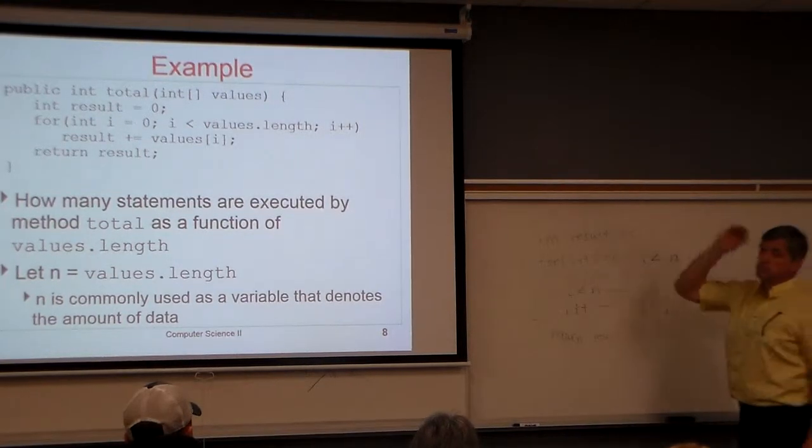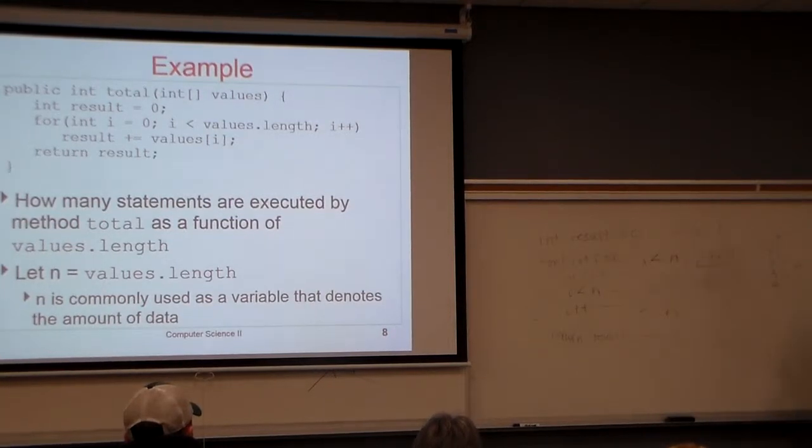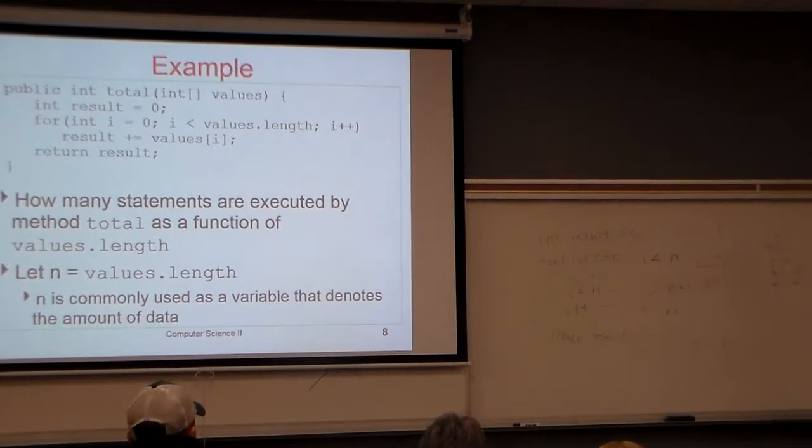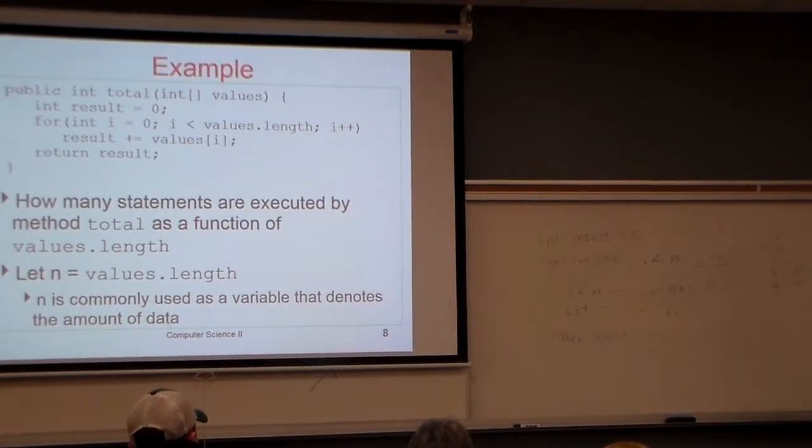We set it to 0, right? We have to check it that first time through the loop, don't we? You can't start the for loop until you check it. Then we have to check it each time we increment i, and we're going to increment i until it gets to 4. Now we're going to check it this last time, and it's going to be false, but we still have to check it. So this is going to actually be n plus 1 times. Okay, so everybody follow that? There's the initial check, and then we have to check each time we increment i. Since we increment i n times, in this case 4 times, we're going to check one more time because we had the 0 in there as well.